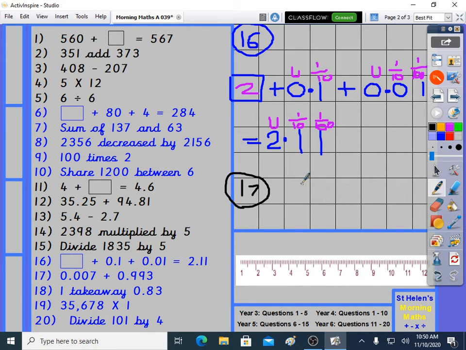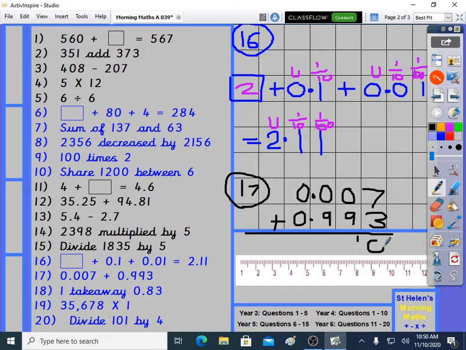This is actually a bit of a number bonds to 1,000 question, because 7 goes with 993 to make 1,000. And if we are talking, like we are here, of 7 thousandths plus 993 thousandths, you add those all up, you'll get 1,000 thousandths, which is 1 whole 1. So all this carrying goes along here, and we get 1 whole 1, otherwise known as 1 point nothing, nothing, nothing. So 0.007, a tiny decimal, plus quite a tiny decimal, 0.993, adds up to just 1 whole 1.